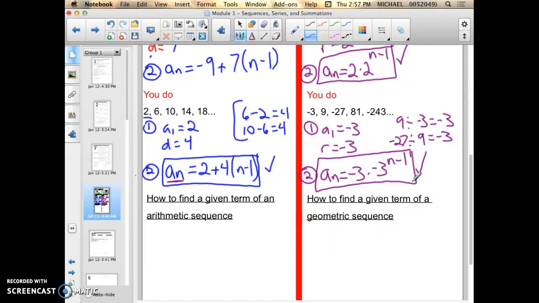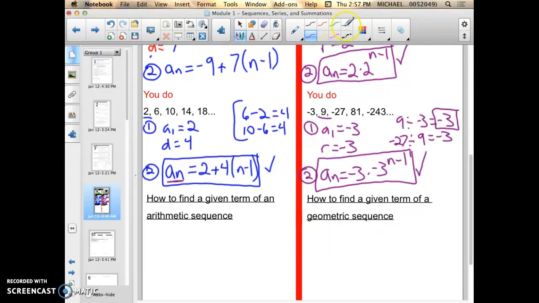Now, let's talk quickly. If you notice, I did the math to find my common ratio. I took the second term divided by the first term. 9 divided by negative 3, there's only one negative. And anytime it's multiplication or division, if there is a negative in just one of them, the answer is also negative. And then if I do my other work, the third term divided by the second term, same thing. Negative 27 divided by 9, there's only one negative, so my answer is negative 3.